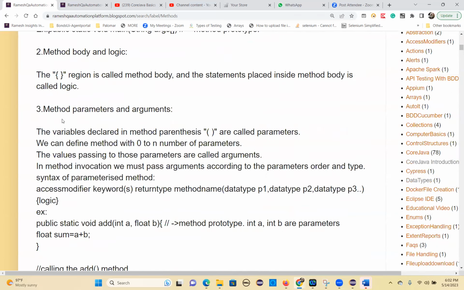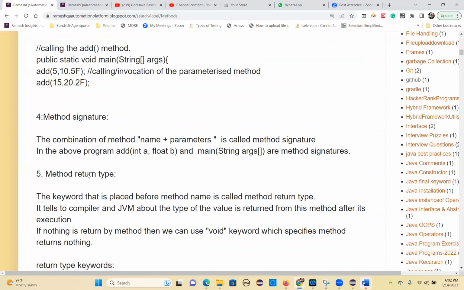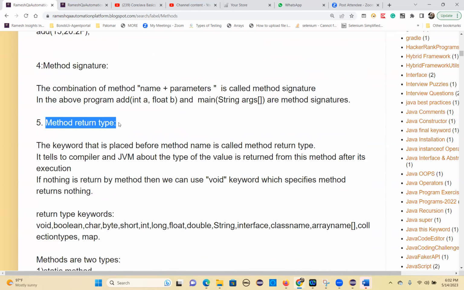You have to focus on this third point. This point is very, very special in the method topic. See that definition again.